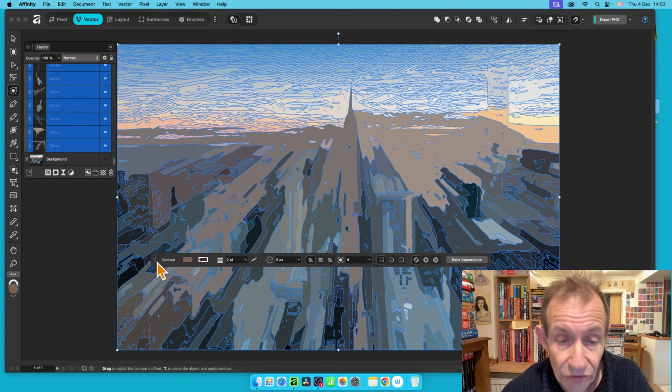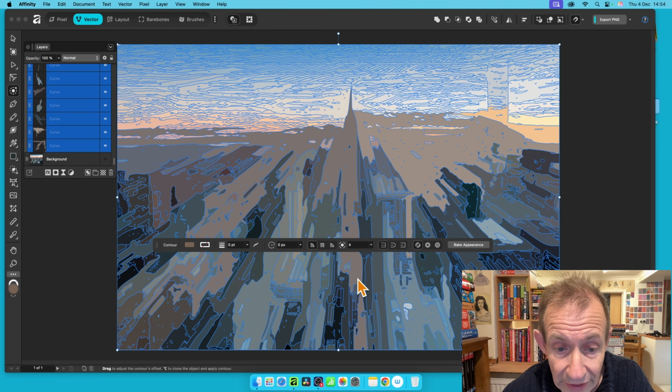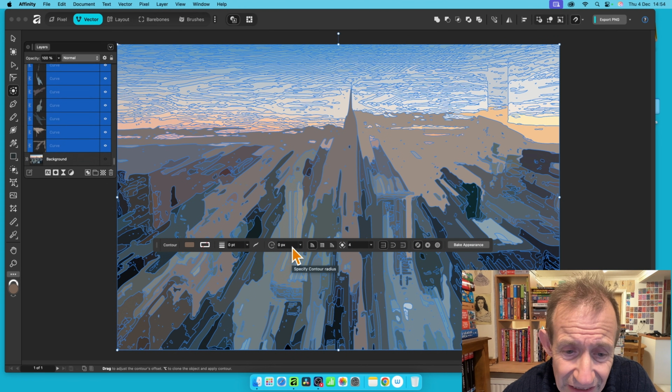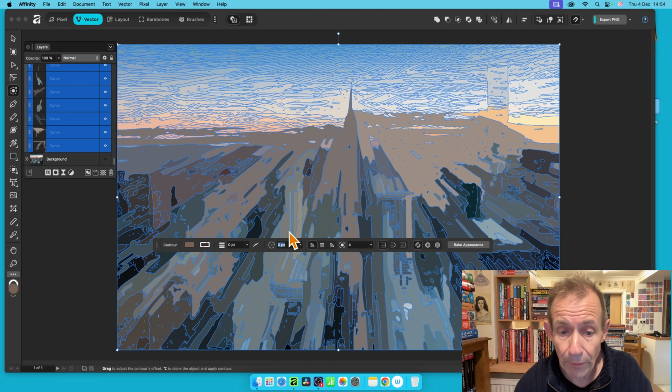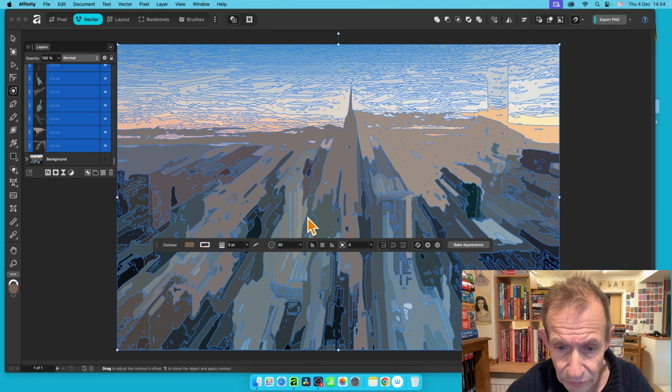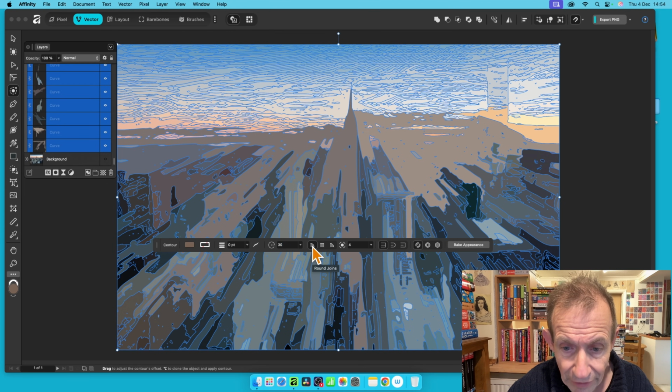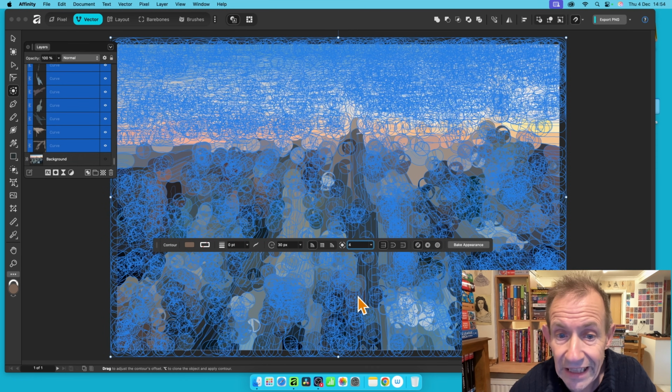And here's the context toolbar. With this, it's probably easier just to enter a value. I would suggest that's probably the easiest way. So if you want, let's just enter, say, 30, and see what happens. 30, this is using the default settings here, rounded joins, and also going for auto close. So just tab off that, and then you will see you get this.